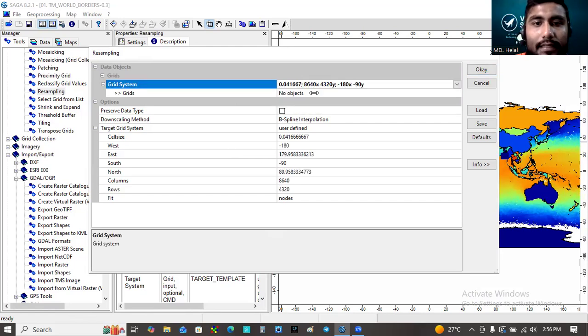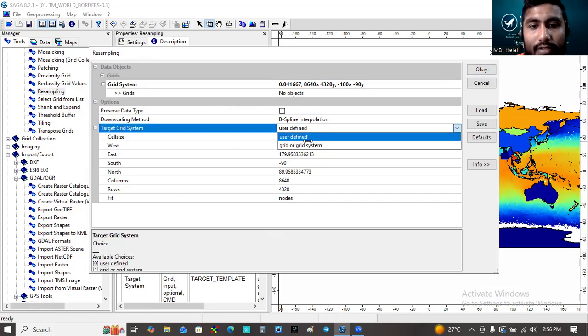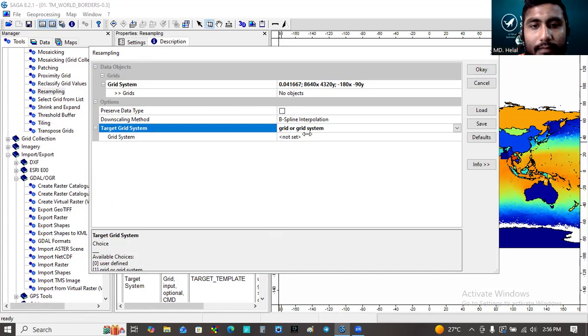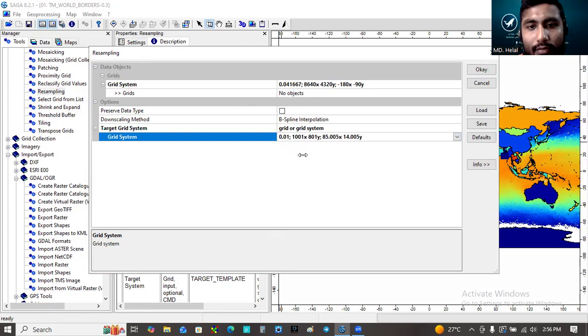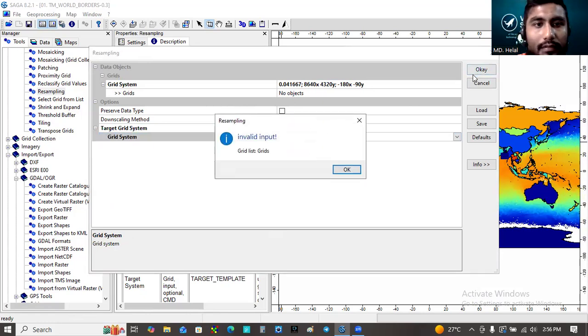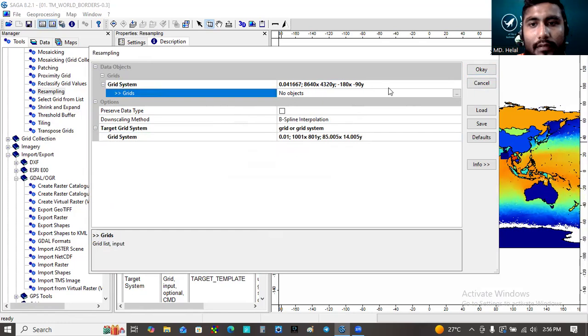So select this one, and then use a different grid and grid system, 0.01. Sorry.